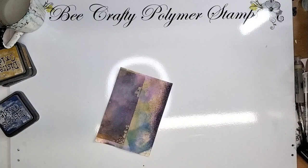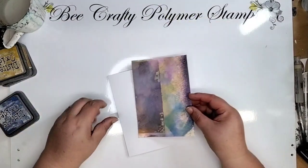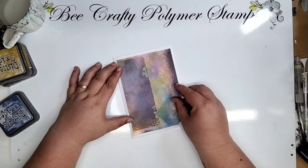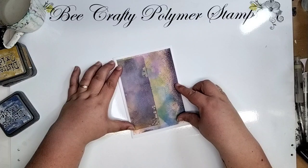Okay, so we're instantly seeing our layer. See that? It's going to be rather splendiferous on there, isn't it? I absolutely love it. Marvellous.